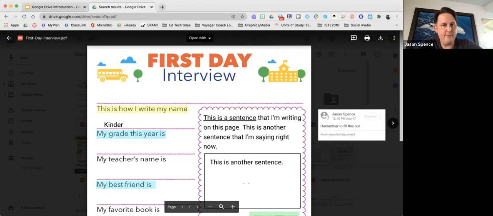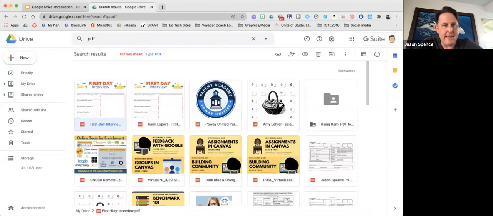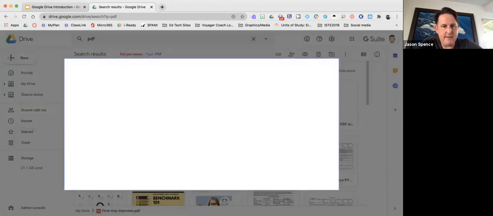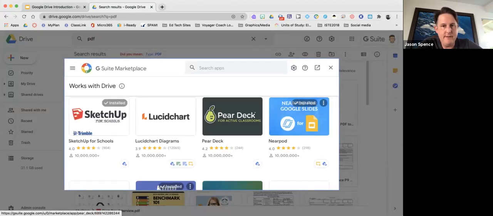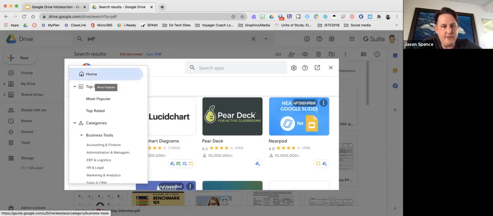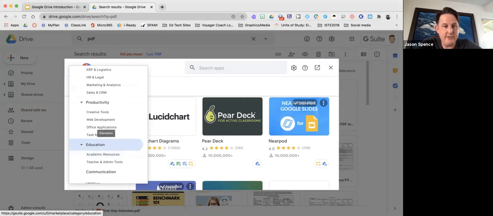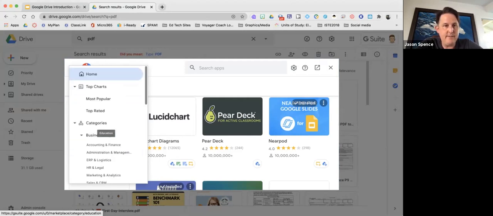So Google Drive, like I said, is a cloud storage tool that holds all of your files, and I think for the most part that's what people use it as, but actually it can do a lot more. So you want to make sure that you're connecting apps for all the things that you have. Like I said, there's a lot of different apps. If you want, you can click these 3 bars when you get in here, and you can search for different types of tools. They even have an education section right here, okay? But then they also have most popular top charts as well.